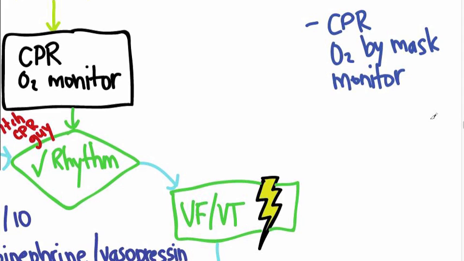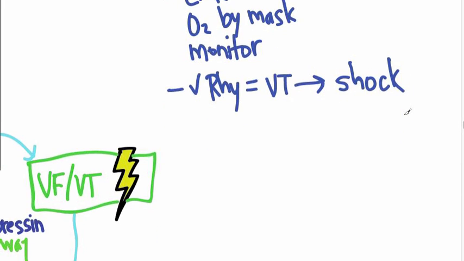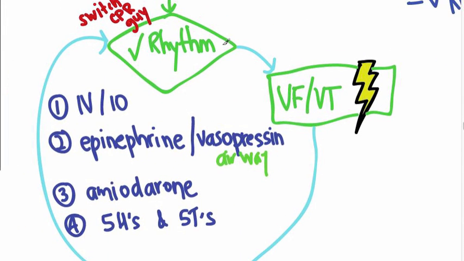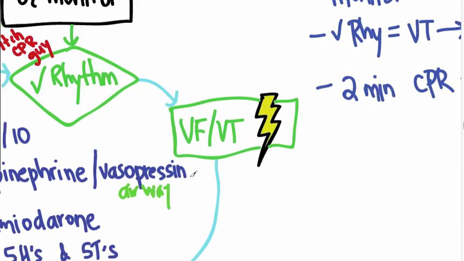Then the next thing that we're going to do is check a rhythm. Now that we have them on a monitor, we have this step here. We're going to check a rhythm. Let's say our person has VTAC, like was seen on the monitor. So we shock them. That's a shockable rhythm. Okay, and then we do, if you remember, here we go around the circle again. After the shock, we do 2 minutes of CPR. So let's do that. And while you're doing that, at the same time, get an IV. Okay? So let's go back to our circle here.